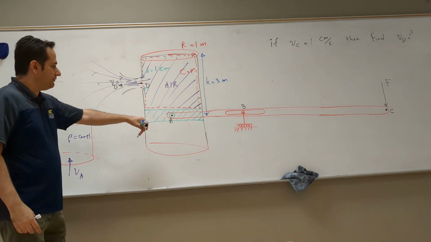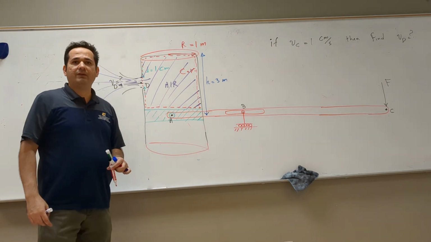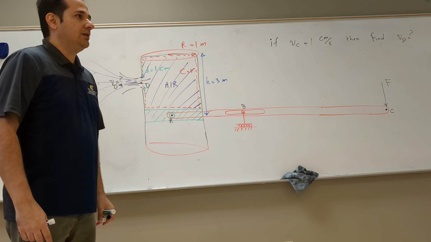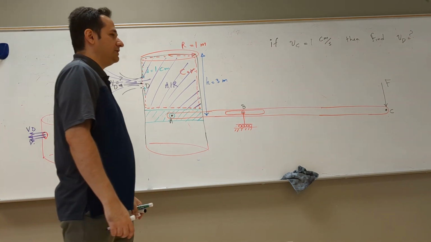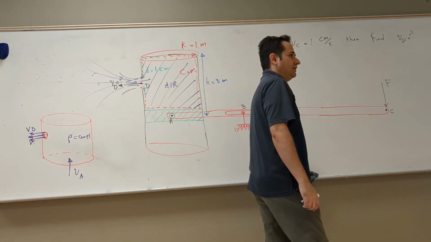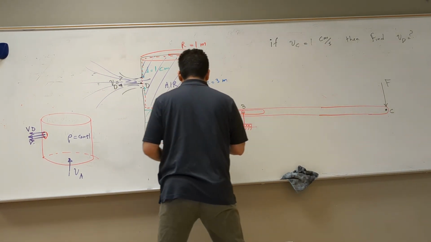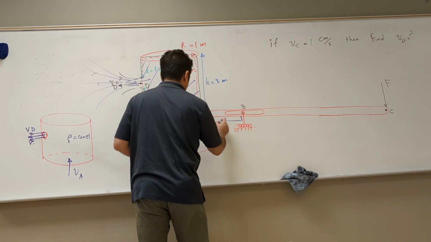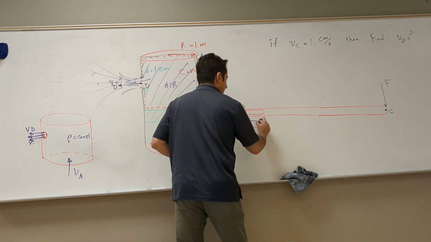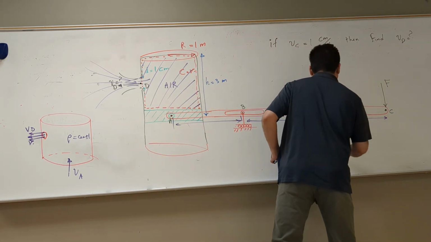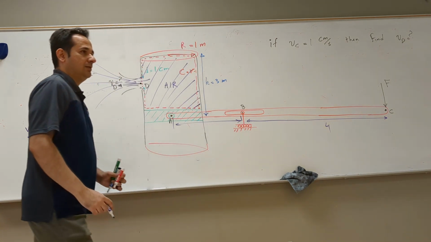Well, how can I know the velocity at this point? It's a lever. So can you write the equation for velocity at that point? Well, let's say if I give you, this is 1 meter, and this is 4 meter. Now, can you tell me how much that velocity is? Or, 4 centimeters per second.